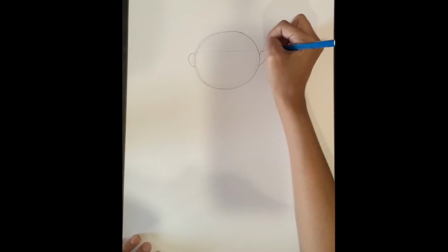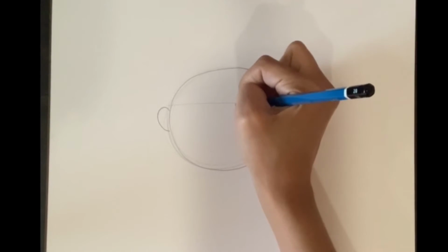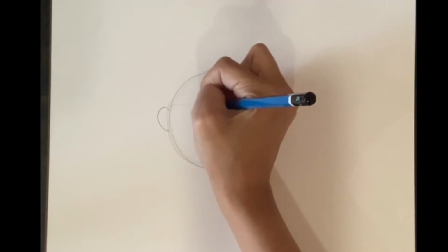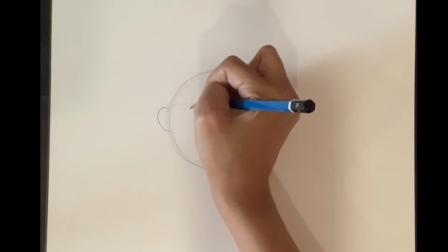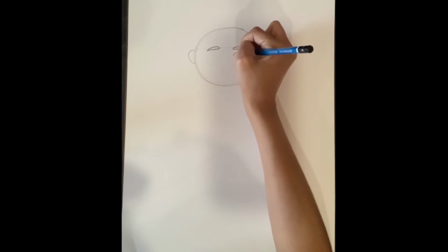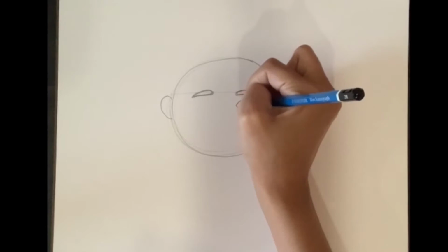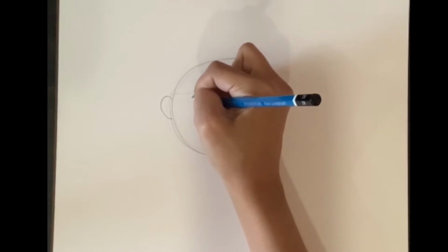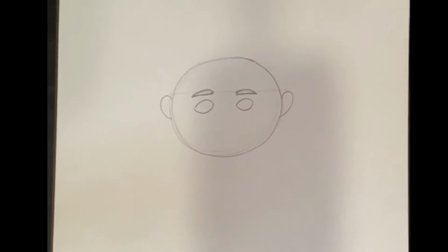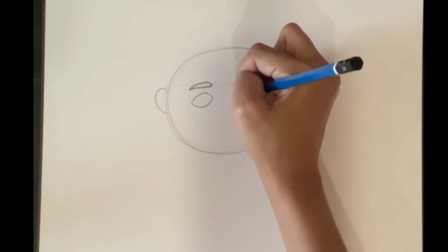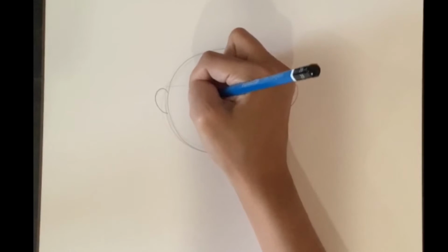For this step, we're going to use 2 U shapes connected together, almost looking like caterpillars. Next, we want to draw our eyes. There are different eye shapes for every person, and that's what makes us unique, unlike anyone else. So for my eyes, mine are an almond shape. Now we want to start by drawing the inside of our eyes. So we're going to draw a little circle for that.